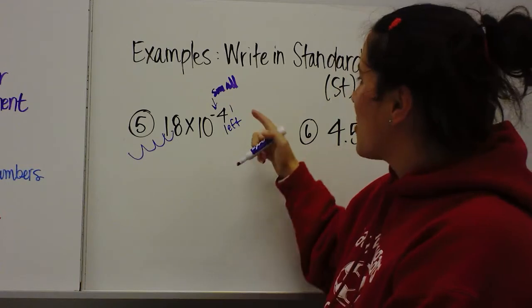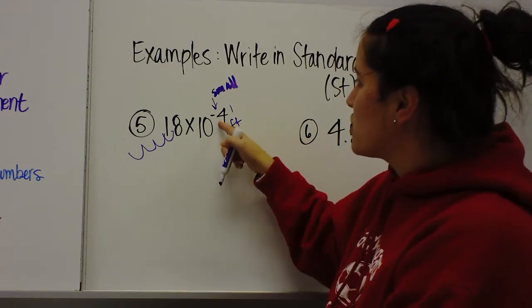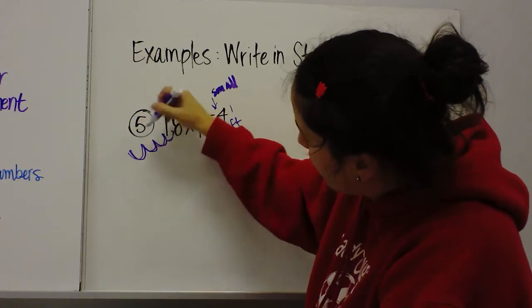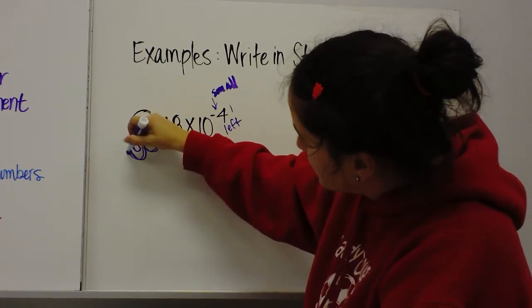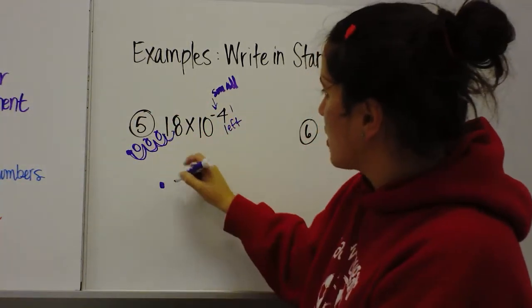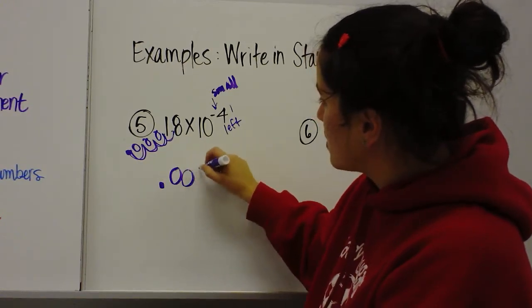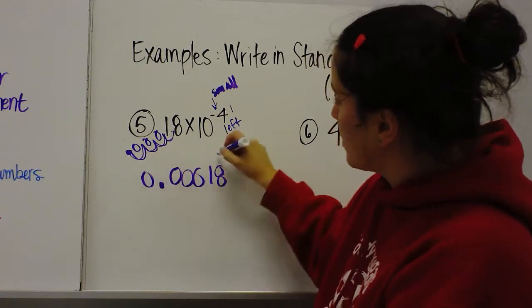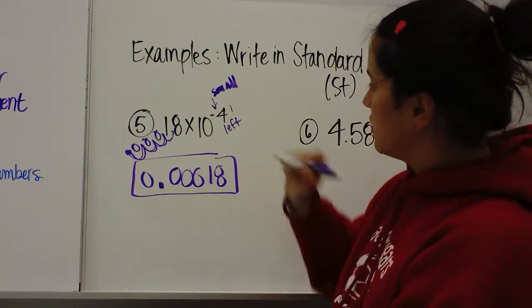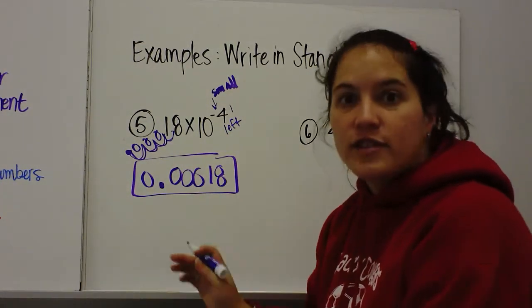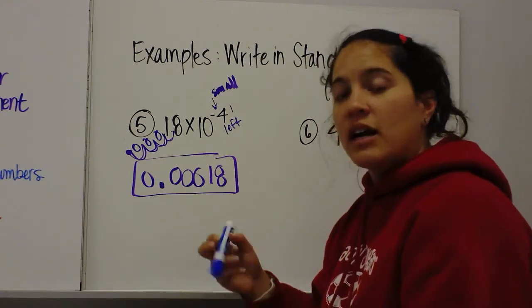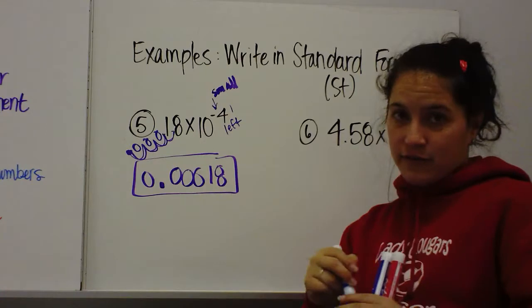Okay, sorry y'all. So I'm going to move it left 4 spaces. So I moved it around the 1, and then 2, 3, 4. So I have to add in those zeros. So my answer is going to be 3 zeros and then 1 8. And then let's put a 0 on the front. Alright, if you didn't get it, then rewatch it and listen to it. But I moved it left because it was negative.